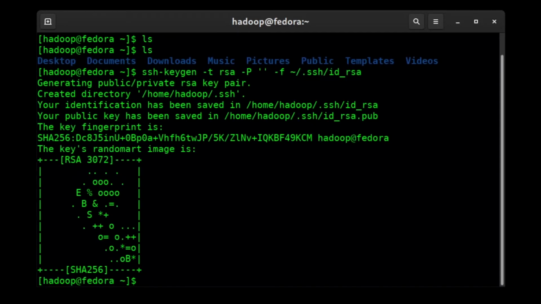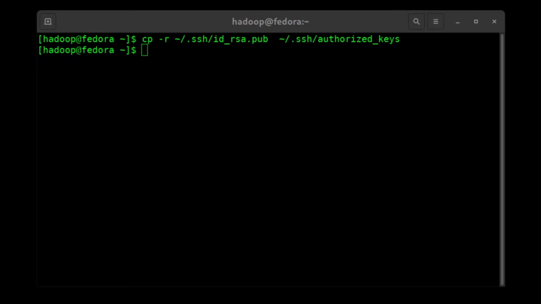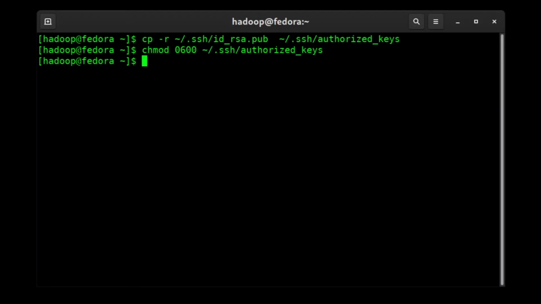So I'm creating a key here, and then with cp I copy this key, clear this, and then copy. Okay, this copy is done, and then I will give the permission. The command will be chmod, and this is done.